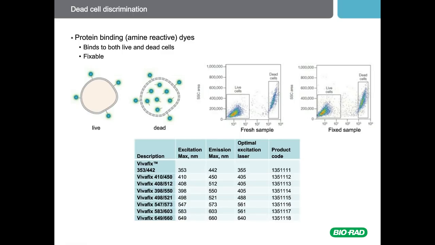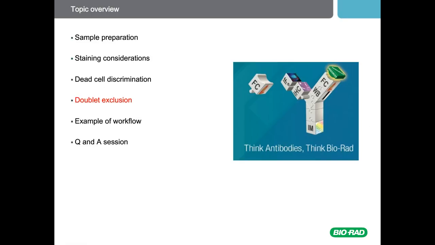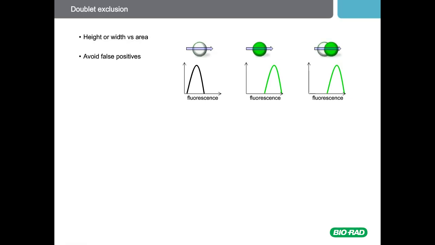So the last tip today to improve your flow cytometry is to perform doublet exclusion on your sample. Doublet exclusion, as the name suggests, is to ensure you count single cells and exclude doublets from your analysis. As a particle, in this case a cell, passes through the laser, it creates a pulse. A non-fluorescent cell will produce a pulse that is fluorescence low or negative, as is shown in black, whereas a fluorescent cell, shown in green, will produce a positive pulse.